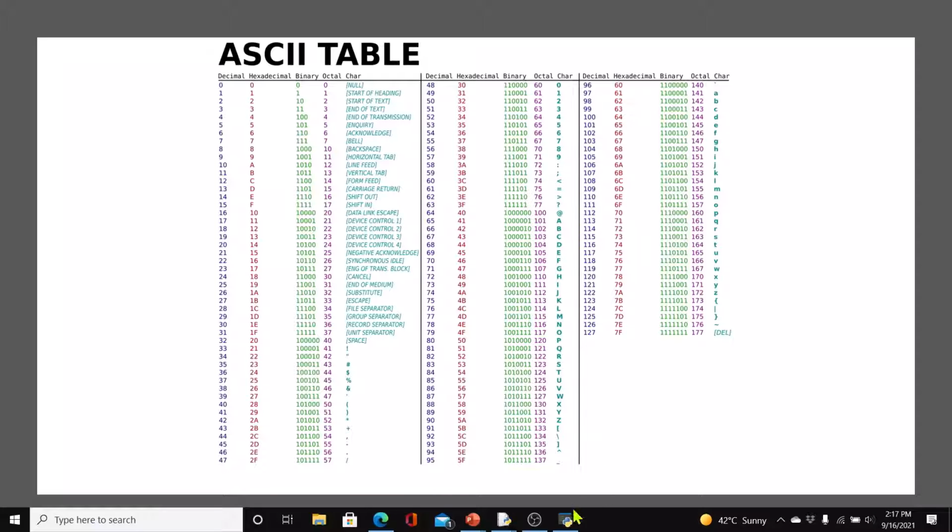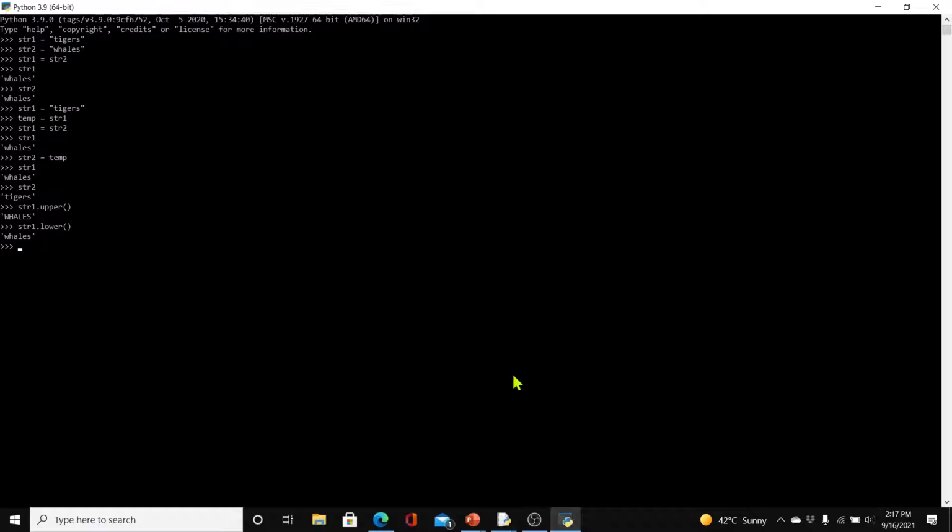How? Python has a function called ord. So if I say ord of lowercase a, it will show me 97. If I say chr, which is another function, of 97, it will show me the lowercase a again. So basically with ord, I can pass in a letter and I will get the ASCII equivalent, and to chr I can pass in the ASCII equivalent and get the character or the letter.